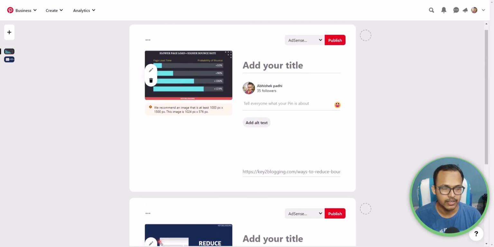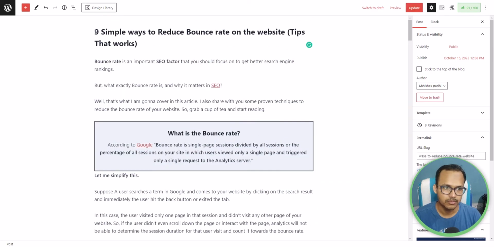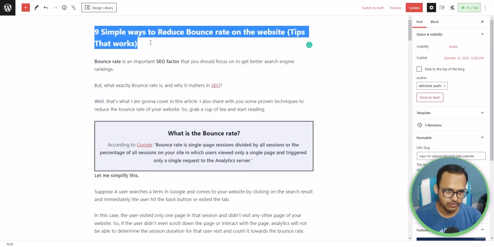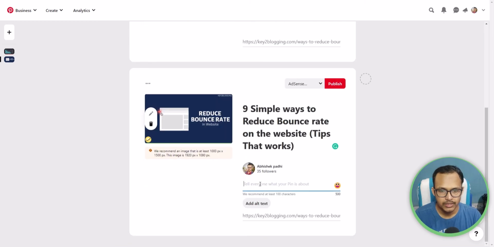Now let's add our title from here. So I will simply search for "9 simple ways to reduce bounce rate", and I will paste it here. Now let's add the description here.